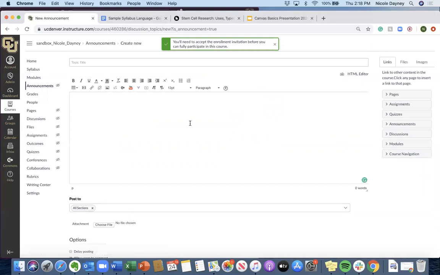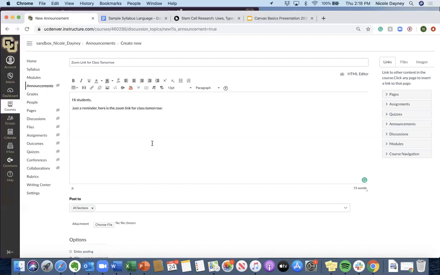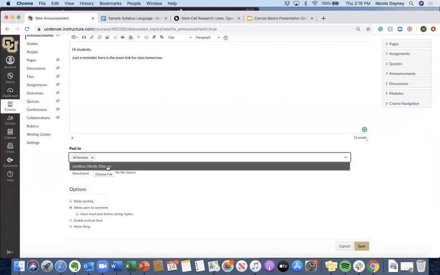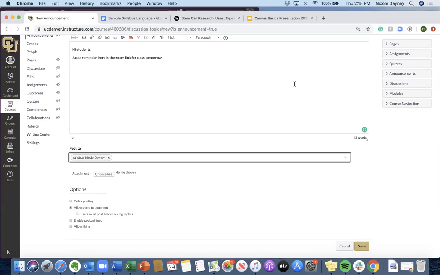And then we can write, Zoom link for class tomorrow. And then you'll just want to choose your sandbox, or, you know, this would typically be a real course.